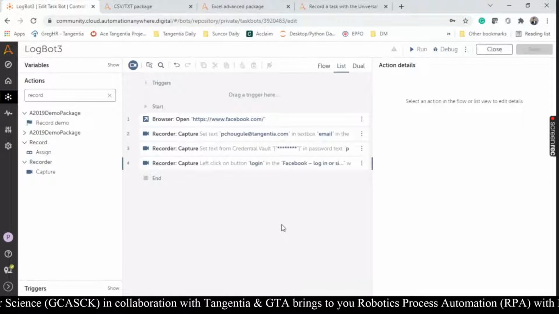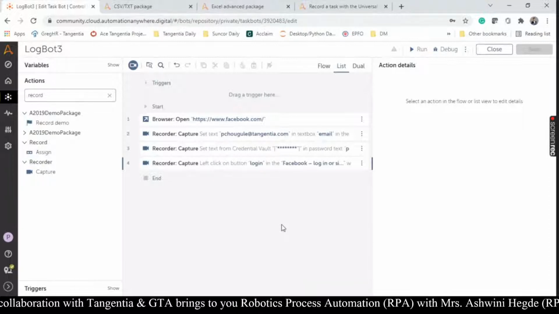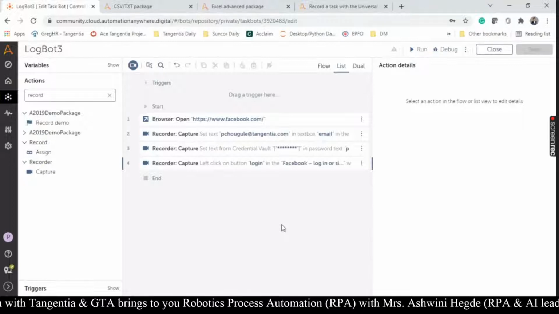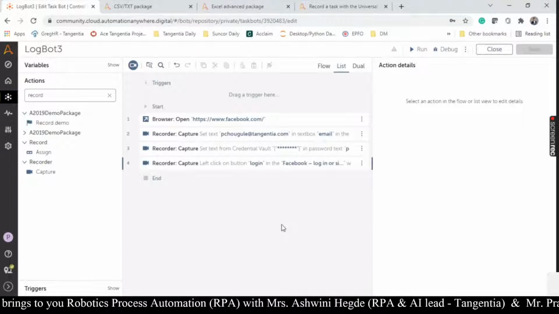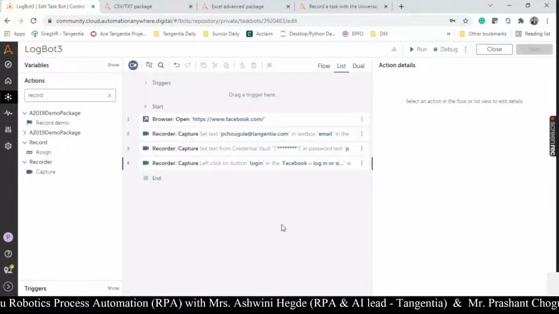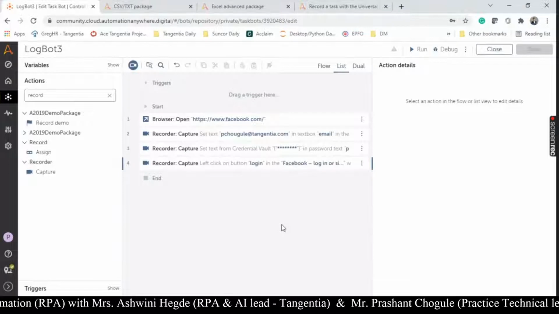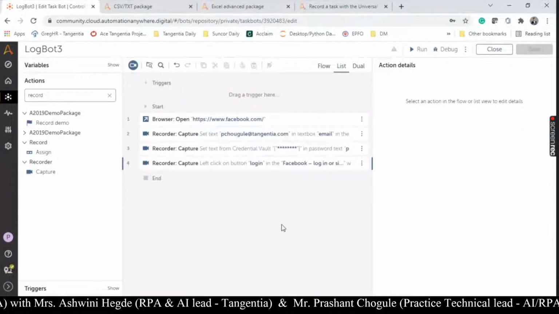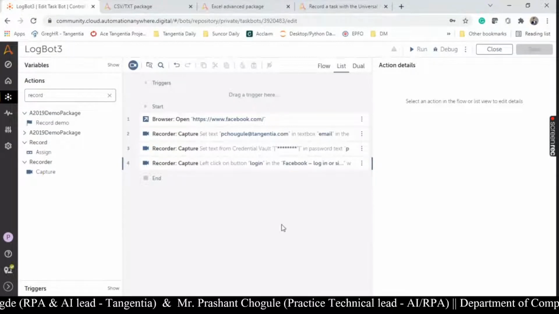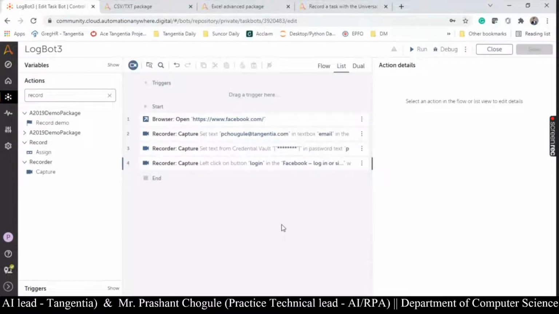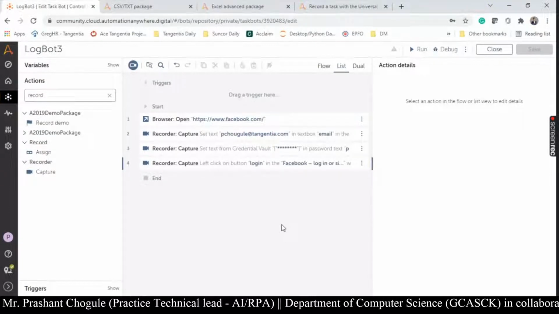If we really want to go and do it, because what happens? There was one of our clients who wanted to feed lots of data into a website, and their website had a captcha. When it is a captcha, it means that they don't want any bot to do it, right? They want humans to do it. But using an AI model, we broke through it, as in we could go into it and enter the details. But it again depends on the client requirement. Do they want to do it, or do they not want to do it?